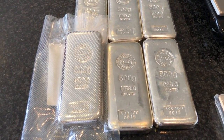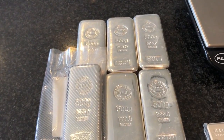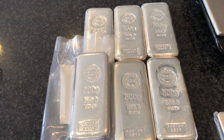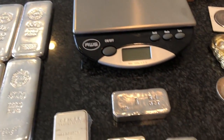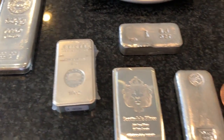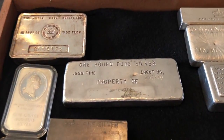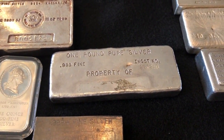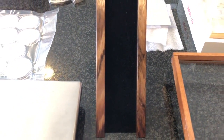YouTube Louie here. Today we're going to do a pretty interesting experiment involving the magnet test for silver. I just purchased some neodymium magnets that I'll show you, including where I got them and how I'm going to use them. We're going to test bullion from RMR Royal Mint, pandas, Louis poured silver, Scottsdale Stackers, Geigers, copper, brass, Mexican coinage, and most of all a vintage ingot I purchased recently with no maker mark.